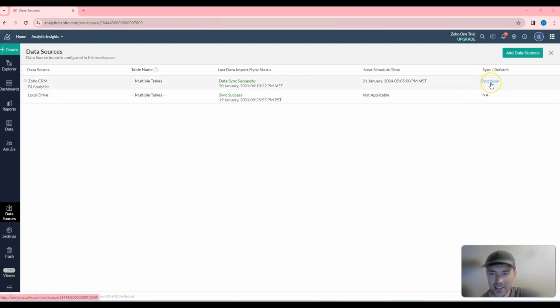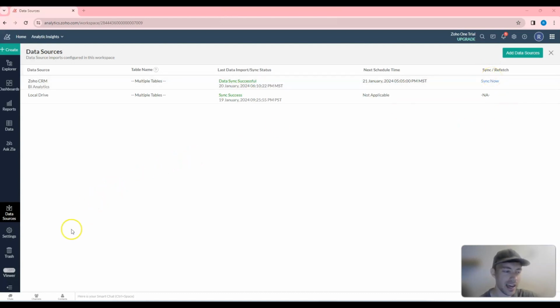Remember, though, on this, you can only hit sync now 5 times between schedules. So if I have this scheduled every day at a certain time, so every 24 hours it's scheduled to repoll, I can only hit sync now 5 times between them. If you have it set up so it's going to poll every 3 hours, you can do it 5 times between those 3 hours. But just remember, there is that limitation on there.